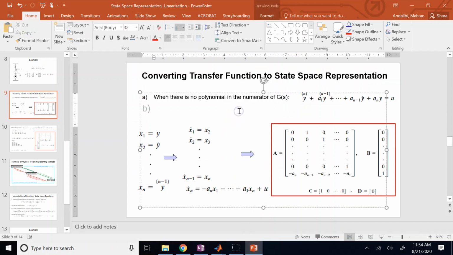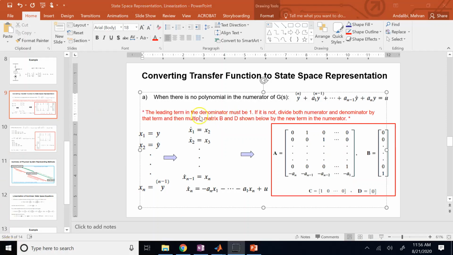Okay, so let me just mention that for you somewhere here. So I have added this explanation for you. Actually, if matrix D is anything other than 0, in this case it is, so you don't need to really multiply. So I can take this off. But if matrix D was anything other than 0, then you have to multiply matrix D by that factor too. But here, since it's 0, you don't have to. So I just added this explanation so you don't get trapped.